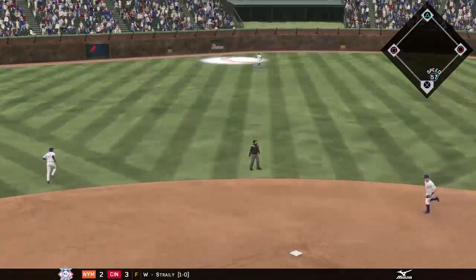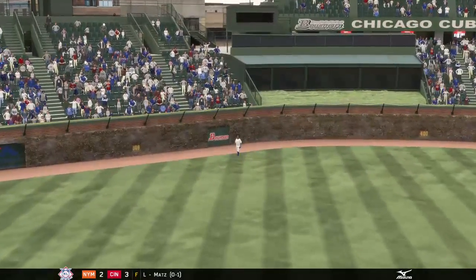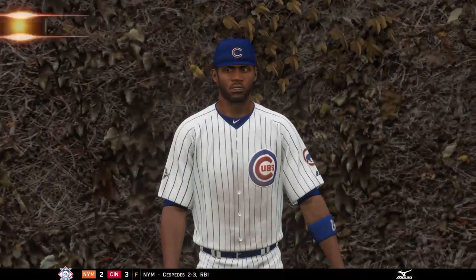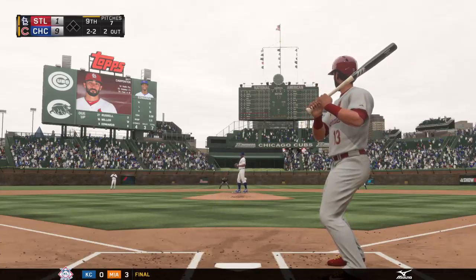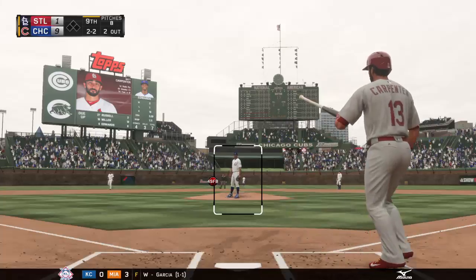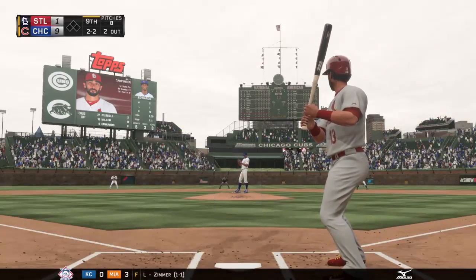High fly ball out to straightaway center. Fowler on the run. 2 down. Third baseman, number 13. Matt Carpenter will stand in now, and he's been kept quiet out of the number 3 hole, hitless in his 3 at-bats so far. Yeah, I mean, he's definitely one of the better hitters in this lineup, and that's why he's in the middle of the order. He just hasn't been able to get it going today.